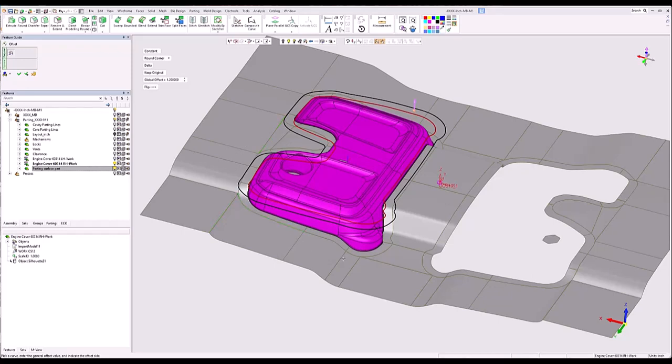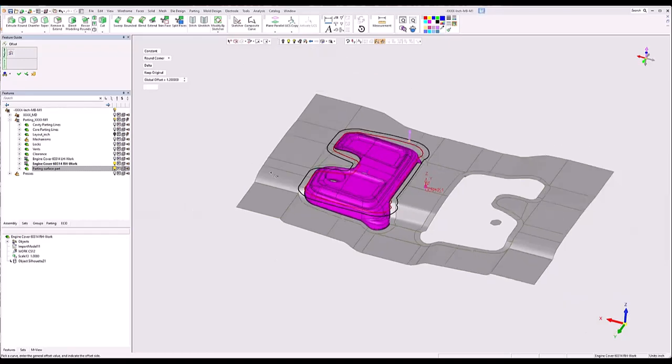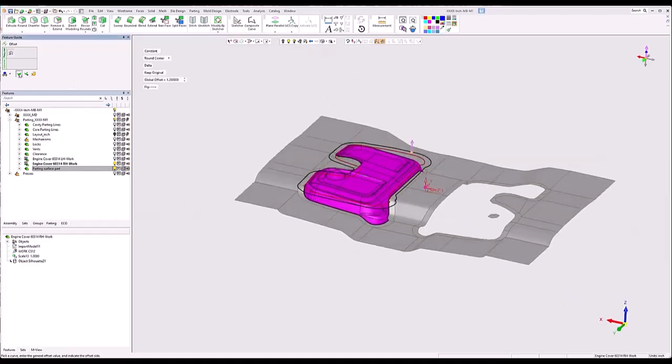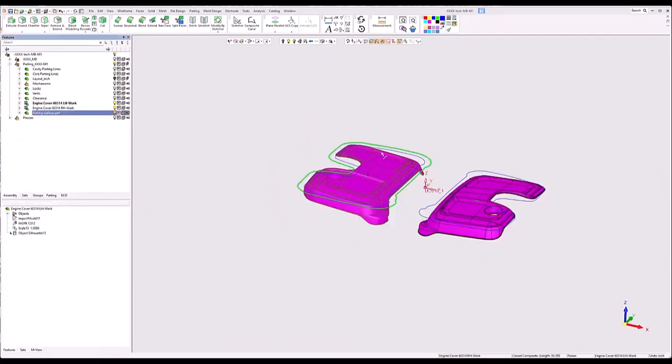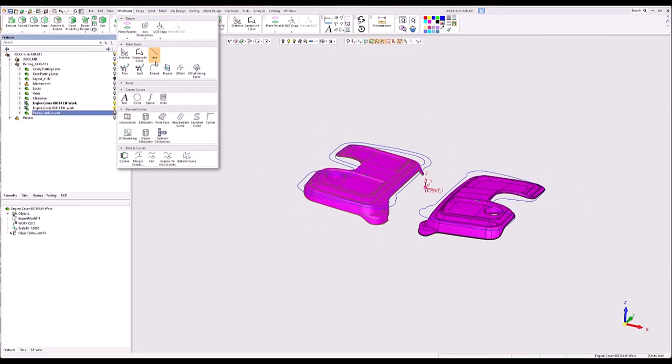So just being a little bit bigger and not ending up on this edge later is a good habit to have, and will help the cuts work a lot cleaner and with less issues. Okay, so I'm going to do the same thing to the other part.